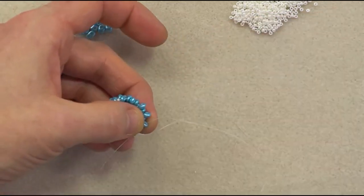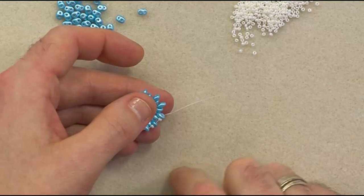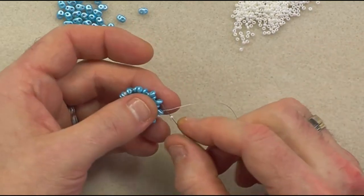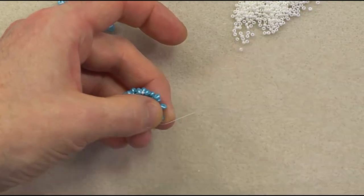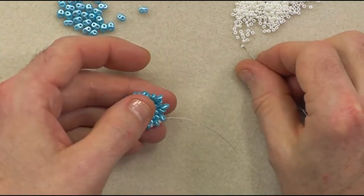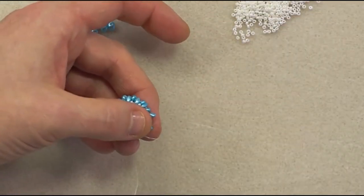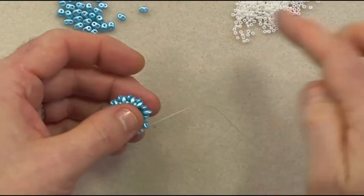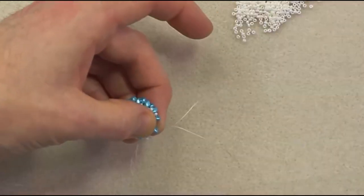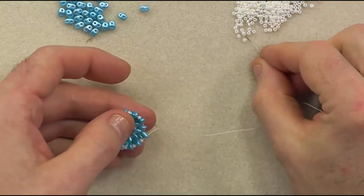As I mentioned earlier, I'm using a 14mm, and I've worked out the numbers for you. If you decide that you want a smaller or a larger Rivoli bezeled, then you'll either have to take off a couple of SuperDuos or add, because Rivolis tend to go up in denominations of 2mm. So for every millimetre that you detract or add, one more SuperDuo. So it's always going to be an even number, which is a good thing. And I've practiced most of the sizes of the Rivolis, and it tends to be that combination.